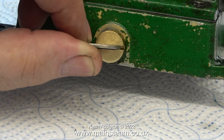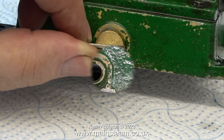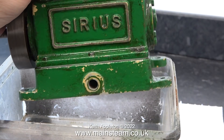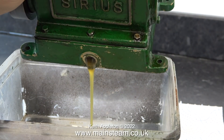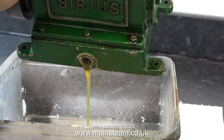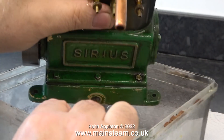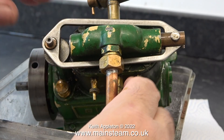Both of these engines make a slightly different noise for a couple of reasons. The green one is quite worn and my ear tells me that the valve timing is slightly retarded on the green one, and I really don't know why this cross drilling is in this plug — that's a mystery to me. I bought this engine via eBay for less money than the price of the castings from Stuart Models. The owner messaged me to say he had drained the oil out before posting it, which was a good idea. I'm really happy with the condition of this engine — it's just the condition I need it to be in. Had it been perfect there wouldn't have been a video, would there?